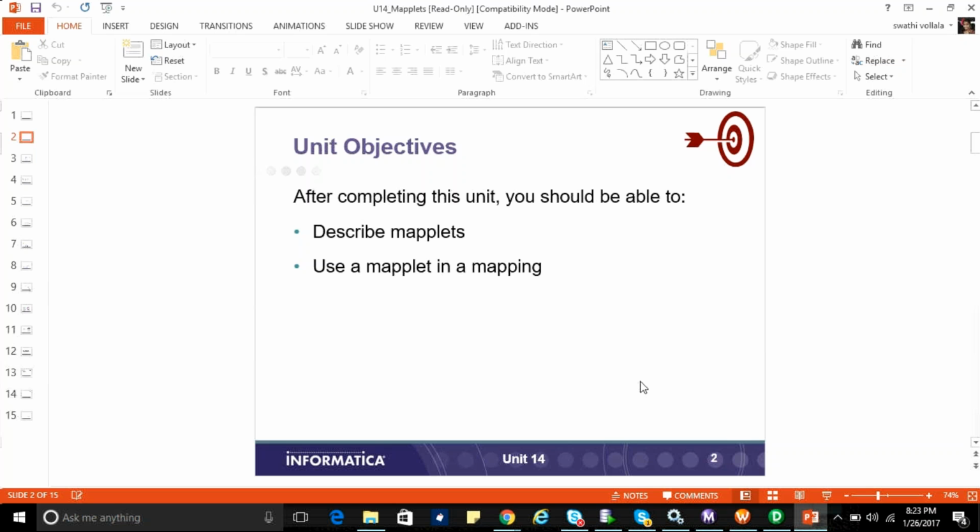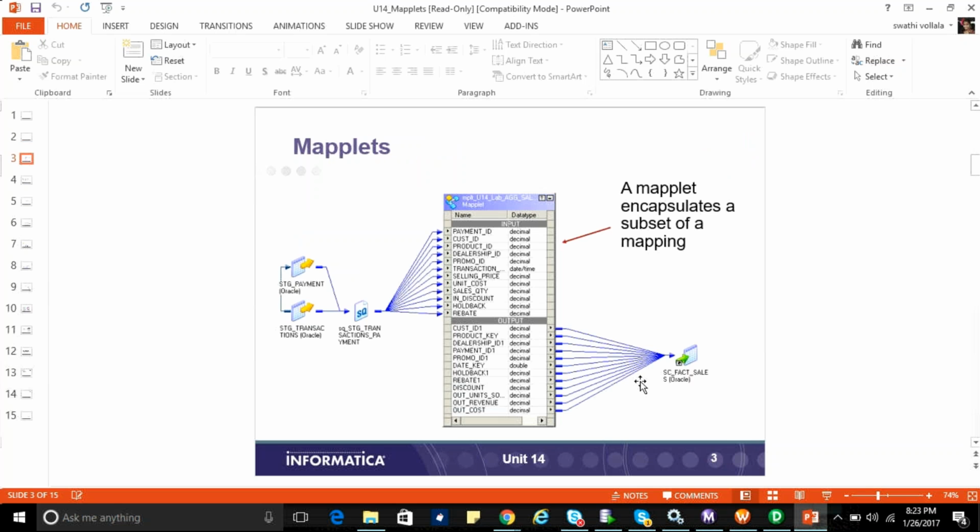Can you go to the other slide? Perfect. So this is how your maplet looks. The one which is expanded is a maplet, and he's trying to take that maplet into a mapping. Why is he doing this? Because he created the logic. Whatever logic he defined inside of the maplet, he wants to reuse in multiple mappings.